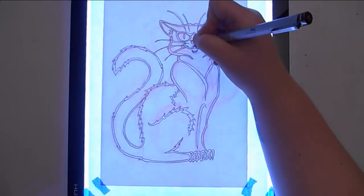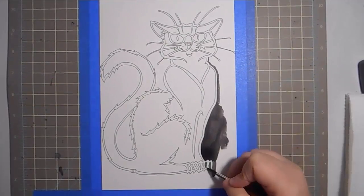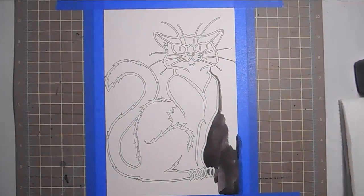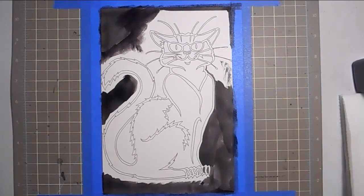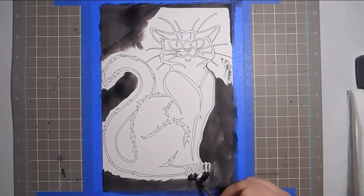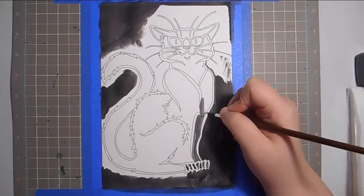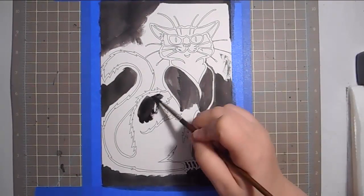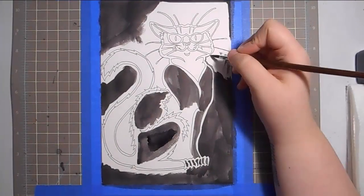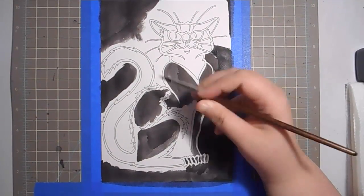He was an Art Nouveau artist, and it was a poster for a cabaret in Paris that was called the Black Cat, or in French obviously, but I can't pronounce French, so I'm not even gonna try. So I borrowed that for most of this and then tweaked it to fit the actual paper and tweaked it stylistically a little bit, but most of this was heavily influenced by that poster.